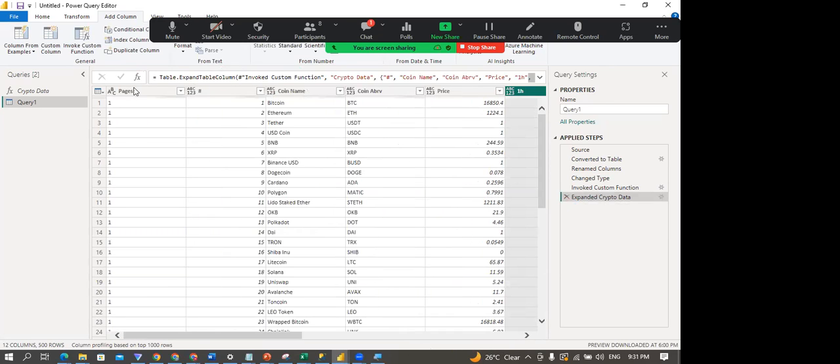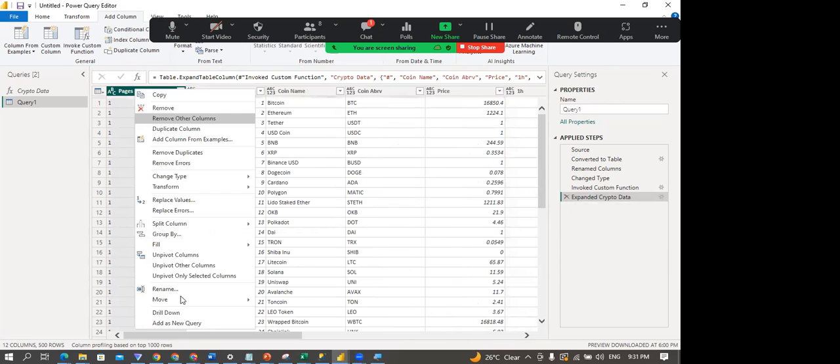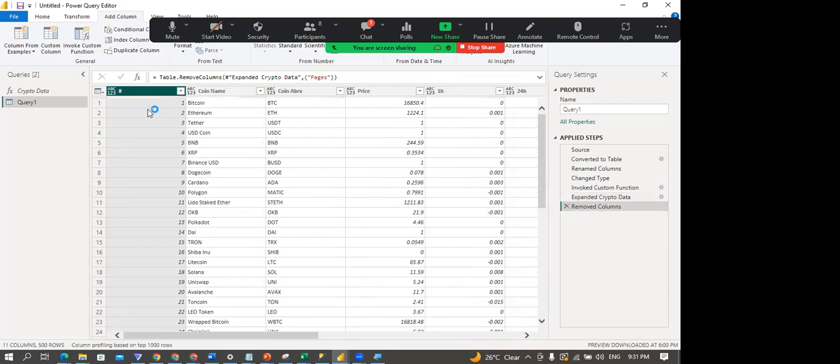So I don't think I need this page, you can take it off. Remove this. So I have the first 500 rows of data.